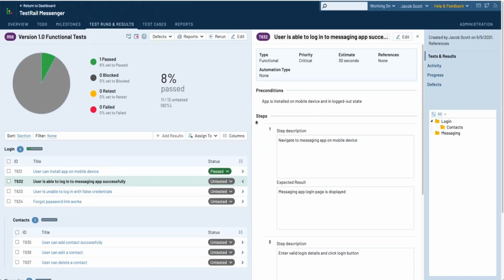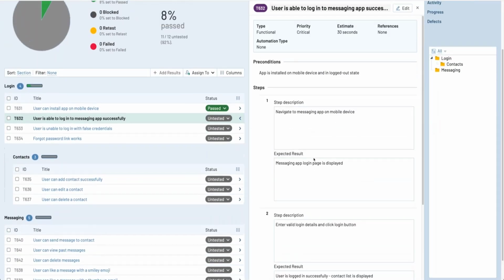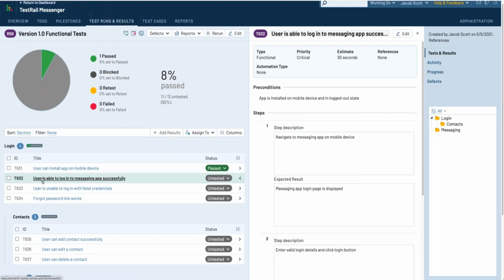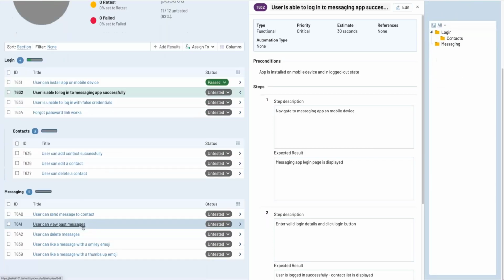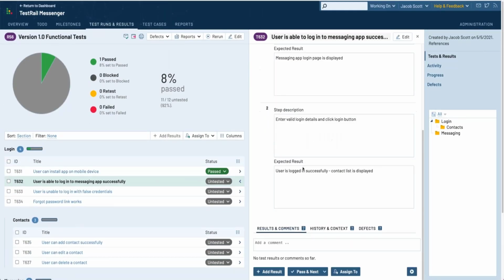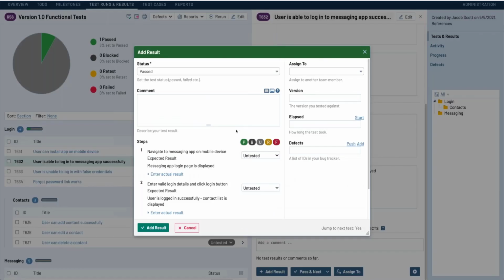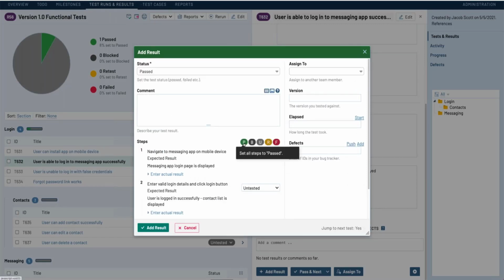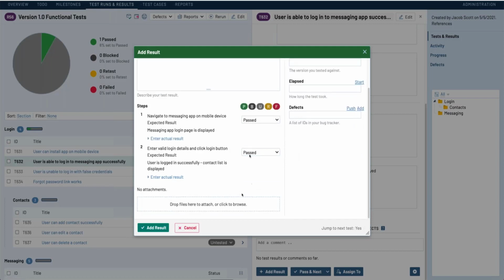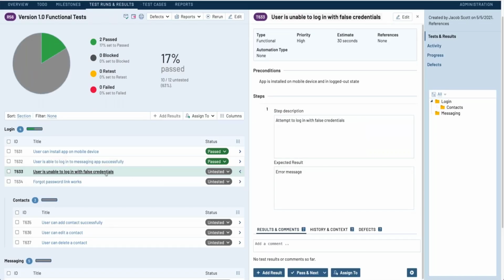We can also go into this 3-pane view or fast track view that gives us a little bit more information. We have what I think of as just my testing to-do list sitting here on the left-hand side. That's all the stuff that I'm going to need to get through, and then just the details of the specific test that I'm working on. I can use the add result to get that same pop-up here. So if I want to just fill in, I can click on set all steps to passed. Very quickly and easily get through that. We can start our timer and everything as we're going and add a result there.